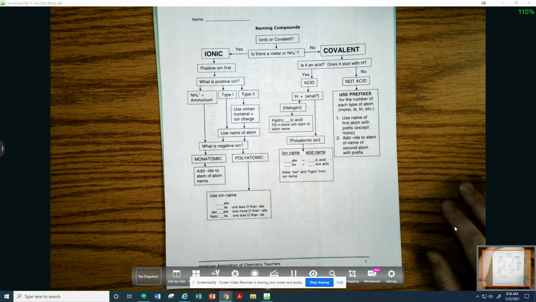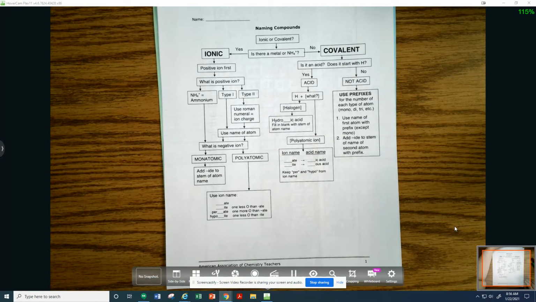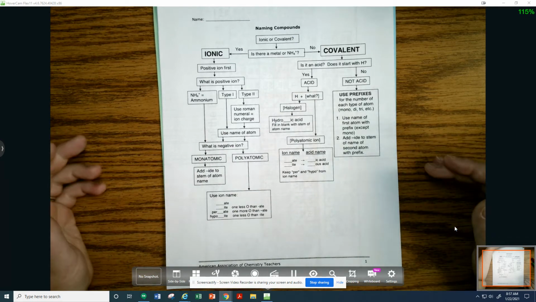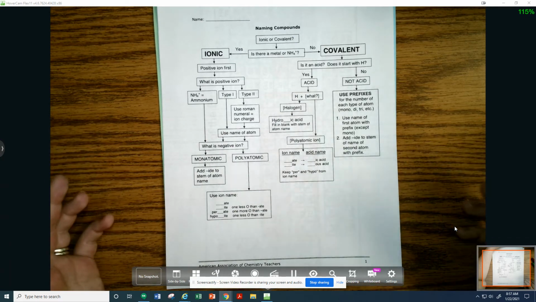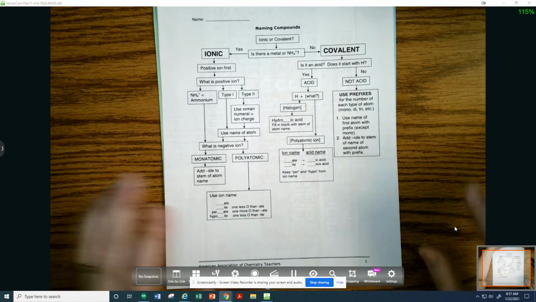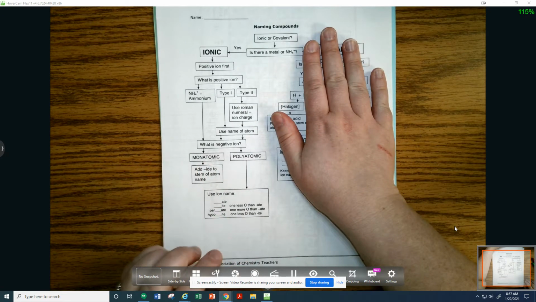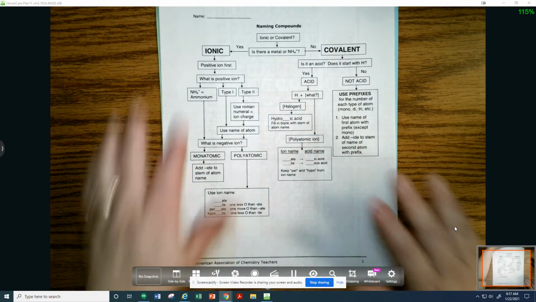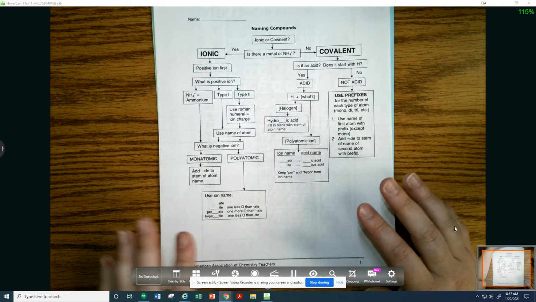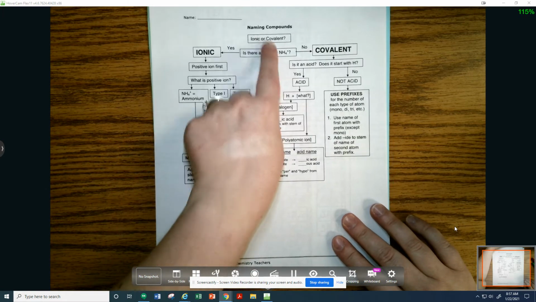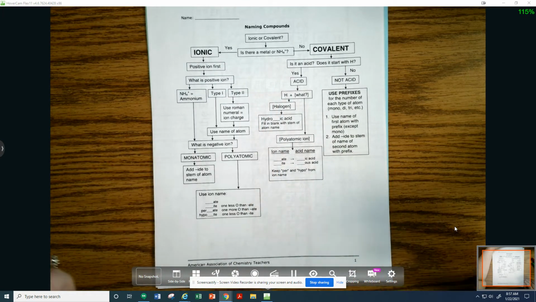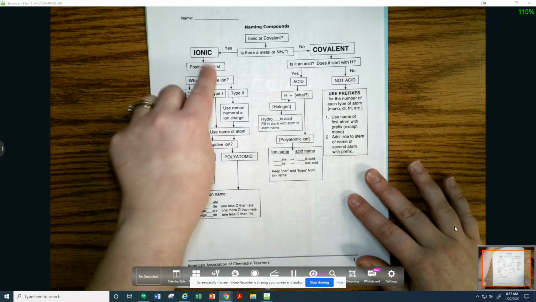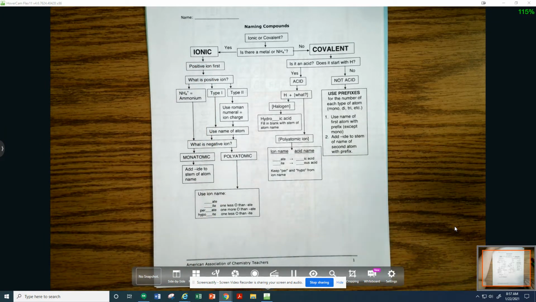This is kind of like a dichotomous key that biologists use for determining what type of tree something is, and dichotomous keys have lots of different applications. So basically this is a tree to help you decide what to do when naming. Right now we have not covered anything off of the right hand side of this sheet. Everything is coming from this left hand side. So what that tells us is that all of our formulas, our names and compounds, all contain a metal. So they're all what's called ionic, because it's a positive and an anion first.